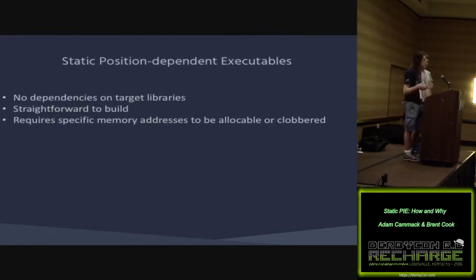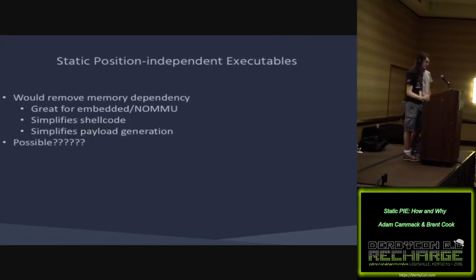So if you could build a self-relocating static executable, then you wouldn't need to depend on the memory and on the memory layout, and you could use normal C code, which is difficult to write, but a lot easier than assembly code that you have to hand golf. And so it would also simplify the shellcode you do have to write, because you don't have to worry about what you do if the memory is already taken, or if it's taken by multiple non-consecutive mappings, or two different mmaps are over the same block that you want to allocate. So if we could build one of those, that would be really nice.